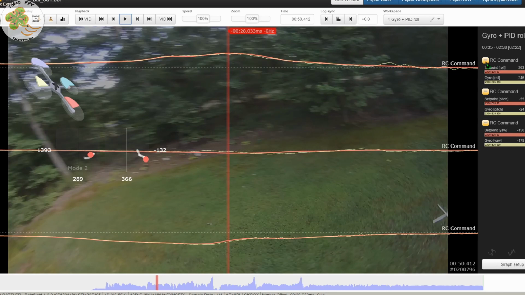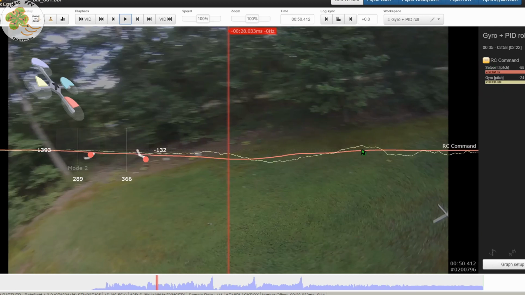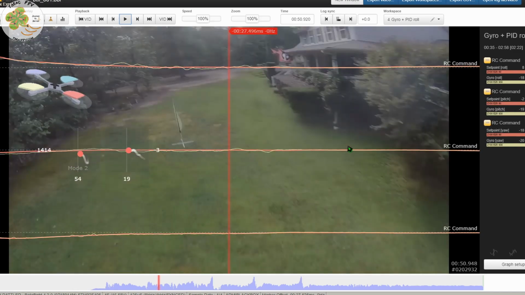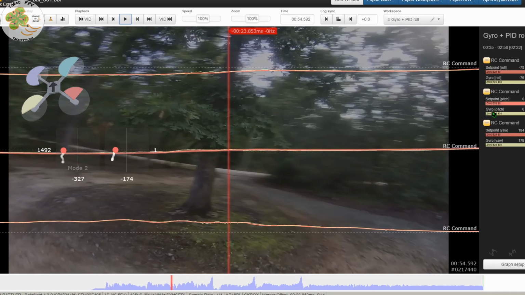Let's go ahead and take a look at the roll axis. And up here, we see a little bit of prop wash vibrations on the roll axis. Some also on the pitch, not too bad. And the yaw actually looks pretty good. Let's go to the next 180-degree turn. That looks pretty good actually on the roll, pitch, and yaw. So from those 2 180-degree turns, we saw a little bit of prop wash vibrations, not too bad, but we might be able to get rid of those by increasing D.